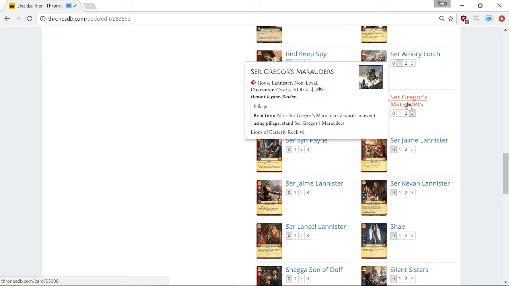Because it's got 4/4 military intrigue. Really good for first to know winner. Military icon, intrigue icon can always be really effective. The pillage doesn't really do a lot. Basically, I always expect it to never ever do anything, but it's fun. It's a fun card. He doesn't have a reaction, but he's got the best icons.